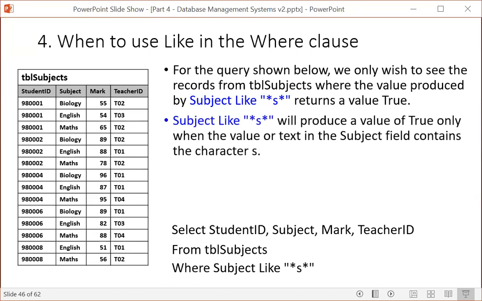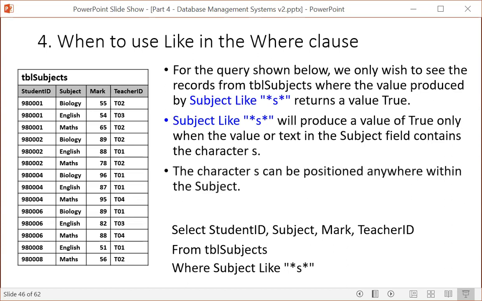So that expression shown in blue will produce a value of true only when the value or text in the subject field contains the character S. The character S can be positioned anywhere within the subject.